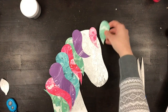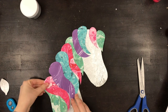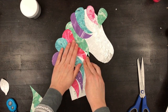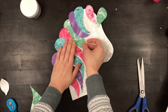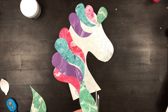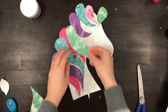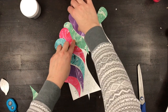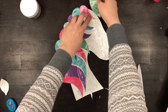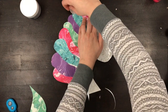And I felt like the way I'm putting it now, it made it too thin, so I do push the mane up a little bit so that you see more of the neck of the unicorn, just to make it look more substantial, I guess. And as I'm going through, I trim a few of the pieces down and just kind of move them around until I'm happy. And then I'm going to go off screen and glue these down, because you don't really want to watch that.